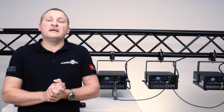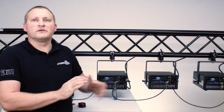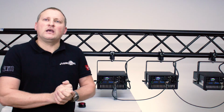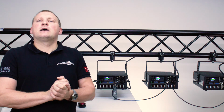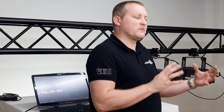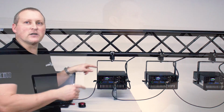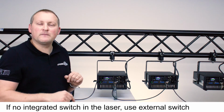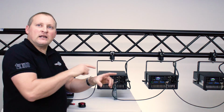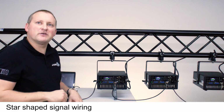As you saw, it's very simple. You just connect the signal wiring, do the safety things, and connect power. Now, if you don't have an integrated switch, you need to use an external switch, because you need to get the signal to all of the lasers. If you use an external switch, it's not daisy chaining the signal from one to the other. It's a star-shaped, basically, connection. So you have the switch in between, and each cable runs from the switch directly to the laser. Let me just grab a switch for you.